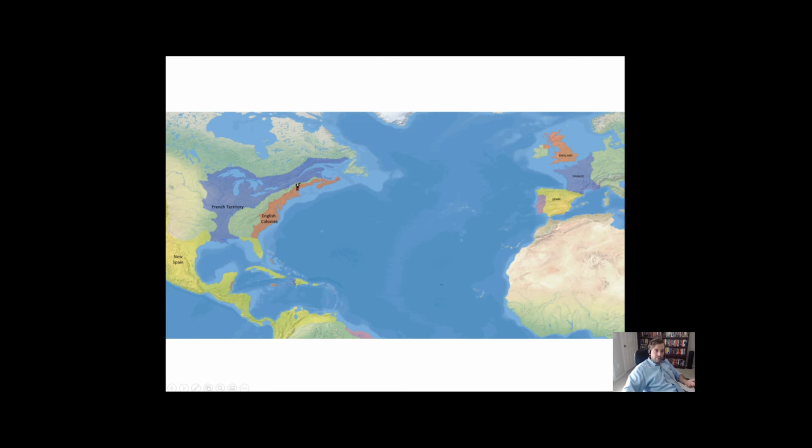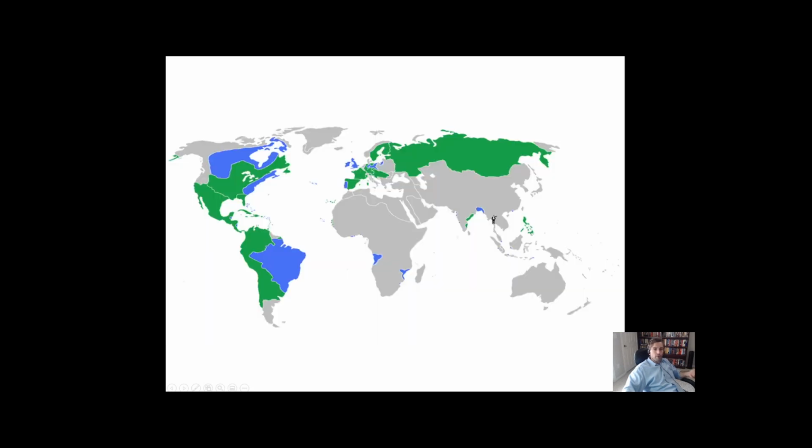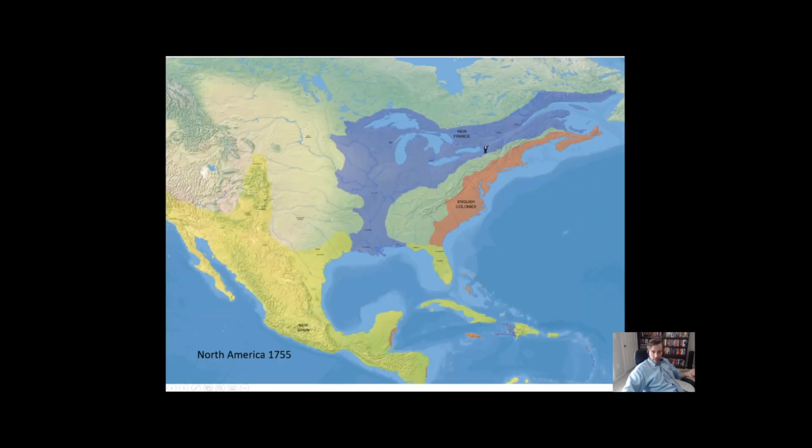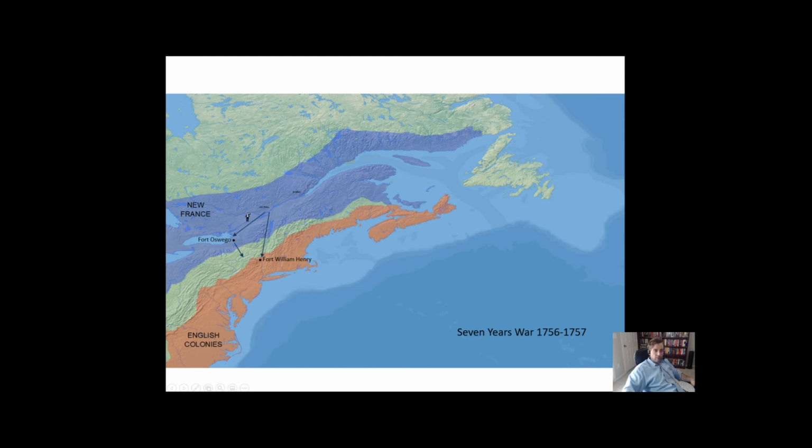And as a matter of fact, you're going to see this almost immediately because the French are going to decide when war breaks out, we're going to take the offensive. And what happens is in 1756, the French are actually going to start sending their professional soldiers to take some territory to sort of push back against the British. We're not going to wait for them to attack us. We'll take them. Basically, the French call out to their Indian allies, guys, we're going to attack the British. If you come with us, then we'll give you firearms. We'll give you trade goods. And a lot of these Indian groups will answer that call.